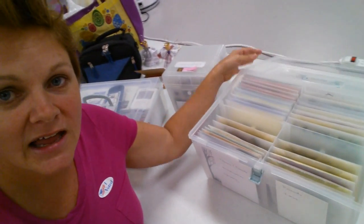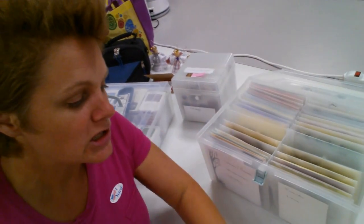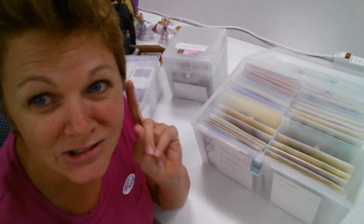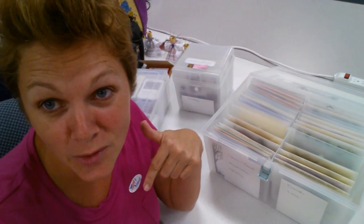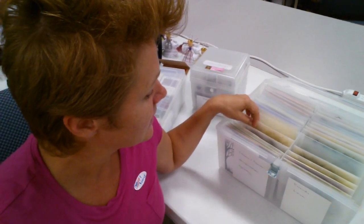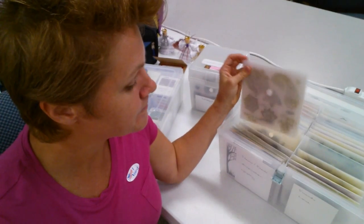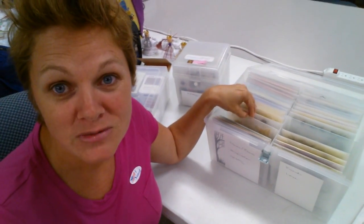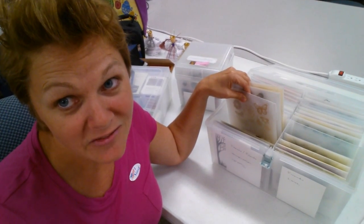And inside are those same envelopes. These are Close to My Heart. So I looked in the catalog. Don't quote me. I don't sell Close to My Heart nor Stampin' Up. I can put a rep down here for you, but it's not me. I'm just telling you what I got. So the really cool part, again, is that you have these stamps. You can see them, but you can buy these envelopes, a 3-pack of the envelopes, for $5.25.